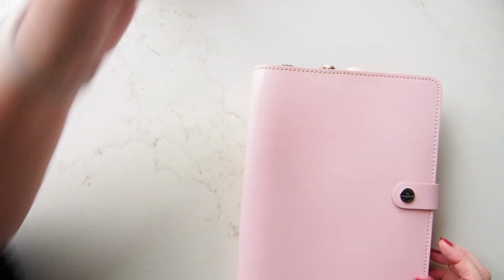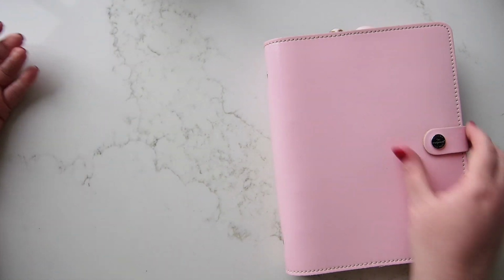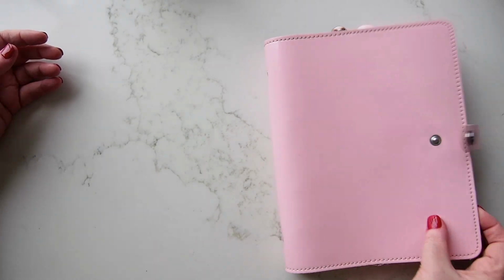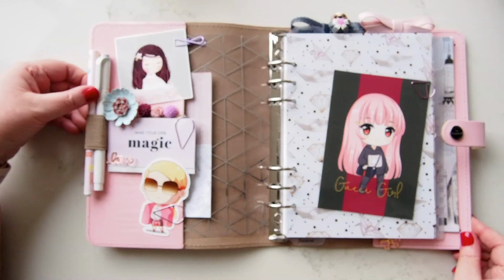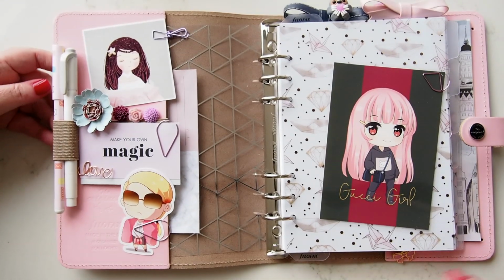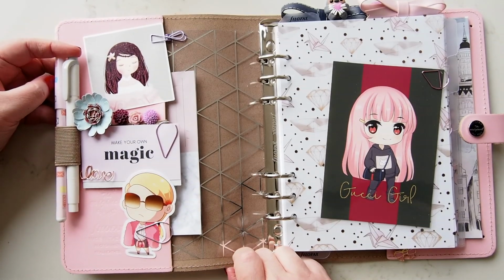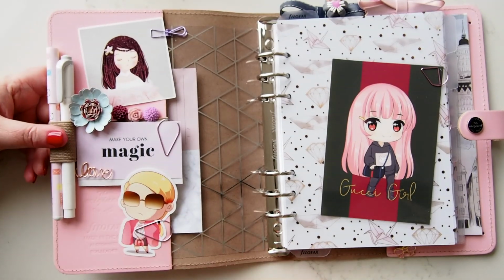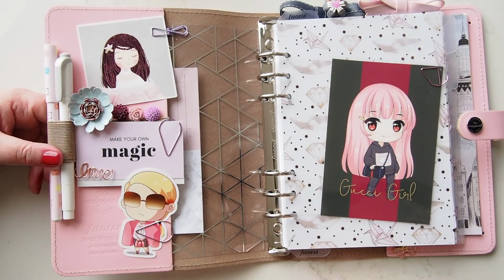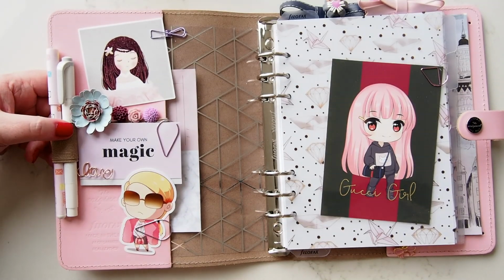So let's have a little look through the planner and see where we ended up. So smooth and thin, and I just adore it. It's really lovely. We have a pretty simple pocket setup here on the side, although a little less simplistic than some of the Filofax pockets I've seen. But I really wanted to do a bit of Desley Jane in here and have some pretty things that I would normally have in my planners. So that's why that is all there. And I may add some more things as I go, just see how this works.